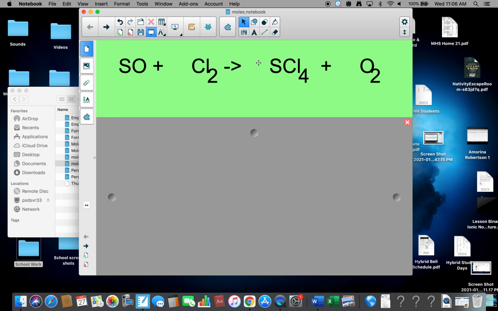Now how do we balance a reaction? The process we go through is a simple one. We start with all metals, then we do all nonmetals, then we do hydrogen, and then we do oxygen. Well, there are no metals here. So nonmetals, we'll start with sulfur. I've got one sulfur and one sulfur. We're good. All right, next nonmetal, chlorine.